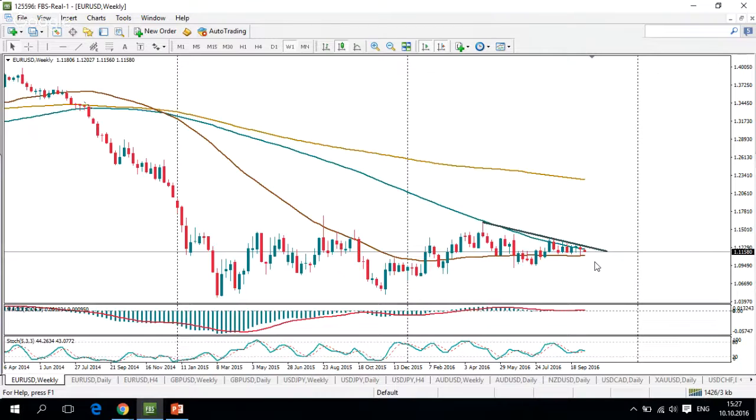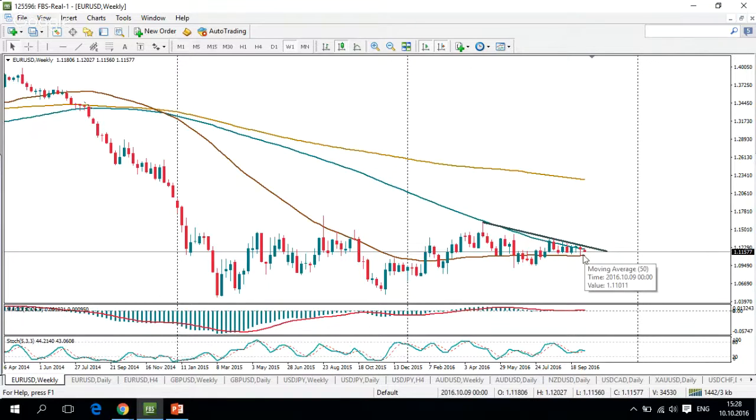And once again, as we have done in the last few weeks, we open the weekly chart of the euro dollar. And what we see is that the pair is still playing with this green line, which is the 100-week moving average. We can see that since the middle of August, the pair is closing a bit higher than this line, then once again falling down, then once again testing higher levels, and so on and so on.